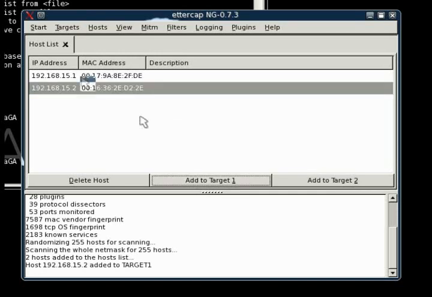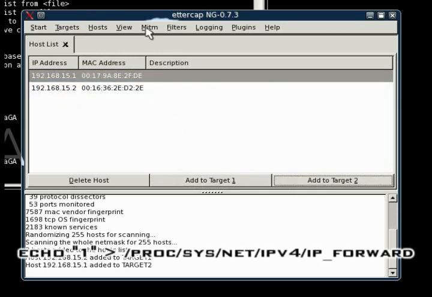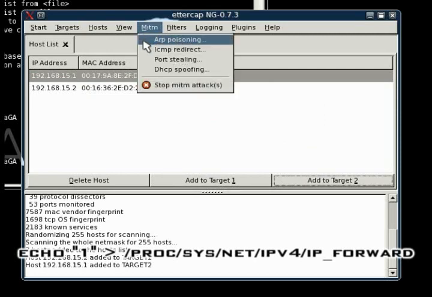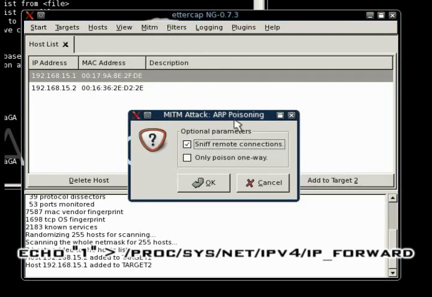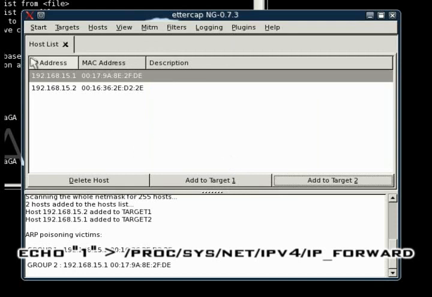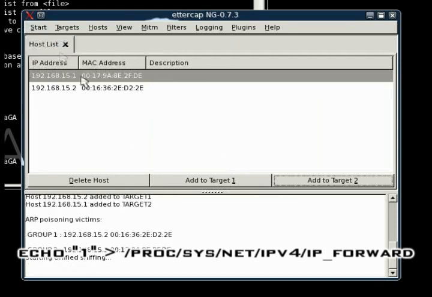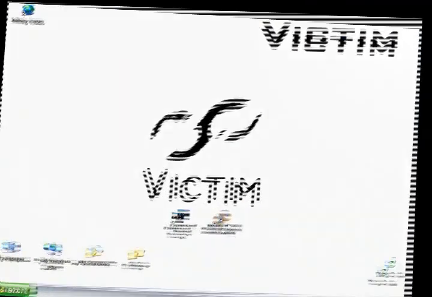So what you want to do is re-enable IP forwarding done by your operating system. To do this, you just do echo "1" > /proc/sys/net/ipv4/ip_forward.